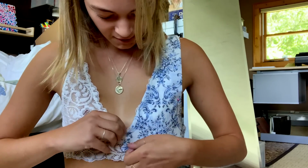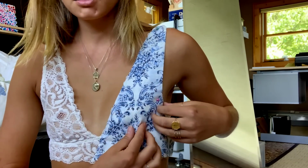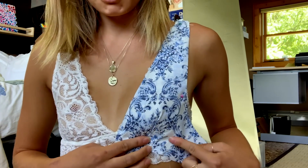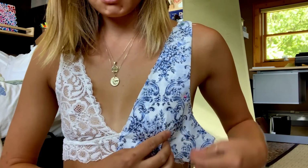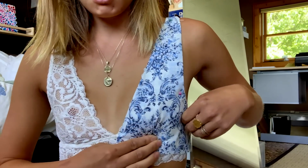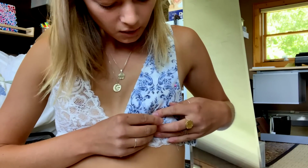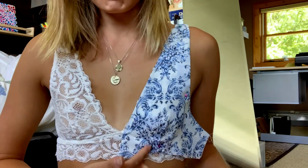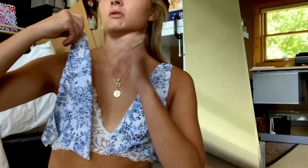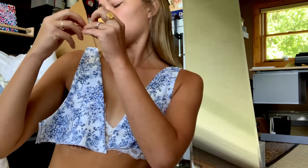I think I can take this and grab the excess fabric, the fabric that seems to be left behind here. What I'm going to do is grab it and just pull it over and push the extra fabric inside. So make sure you're holding this exactly where you want it. Grab that. I'm going to pin it in place right there. And that's going to be where the gather is. And I'm going to do that on the other side as well, because most girls have uneven boobs. And this side is smaller, for sure. So I want this shirt to fit me just the way I want it to fit me. So I'm going to do the other side on its own instead of just copying this side, so that it gets fit exactly right.